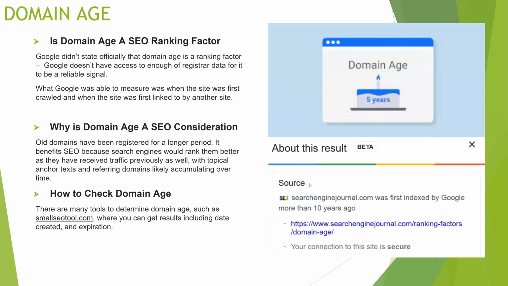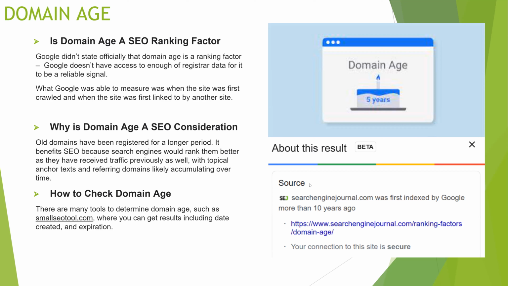All right, so the domain age, like I mentioned at the beginning, it actually plays a factor. You can have a brand new domain, but it might take time, because usually an aged domain might already have some DR, so it might have some value to it, versus a new domain where you're starting off from scratch. You have to build the links, you've got to put the content, and it might take some time.